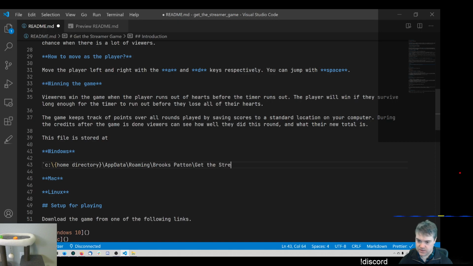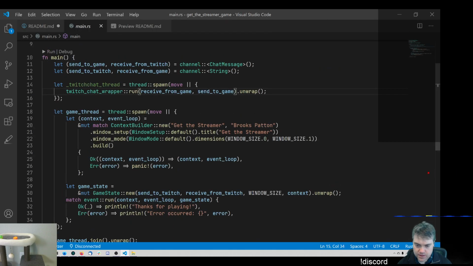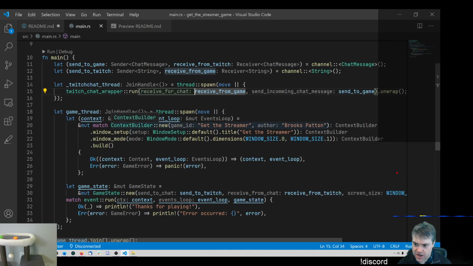Get the streamer config. It might be good for me to play around with this to see. I wonder if it thinks that that's. Oh, that's the name of the company essentially. Okay, so I can change that. If we go into main here. Okay, we have this as author. Instead of Brooks Patton, let's make this Brooks Builds.